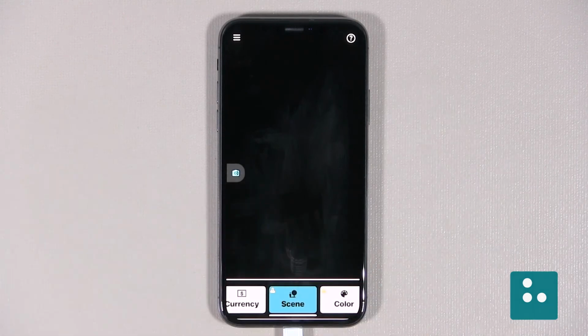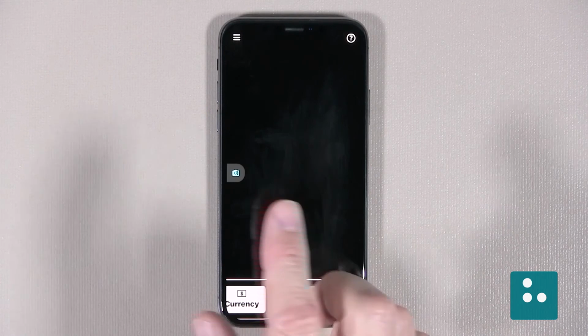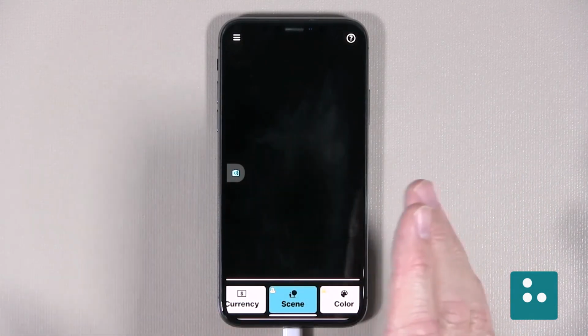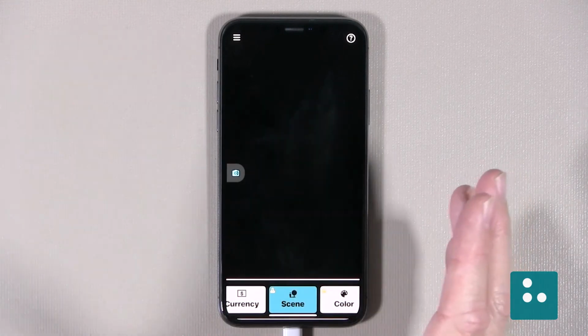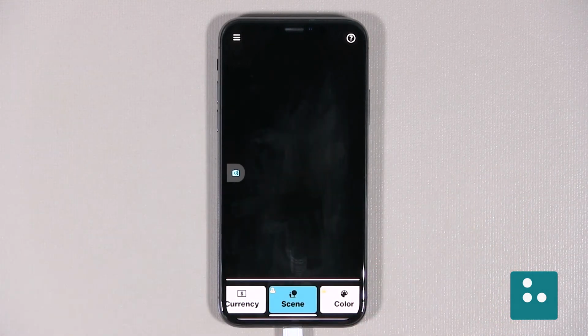Scene preview. Now this is really kind of interesting. This is a scene preview. So we can take a picture with our camera here, and it's going to try to determine what's in the scene, whether there is a bridge there or a road, or cars on the side of the road, or even if we're indoors, whether it's a dining area or maybe a cafeteria. So scene preview, it's kind of fun to play around with here. So we'll just flick up from here.